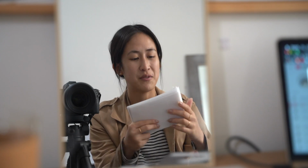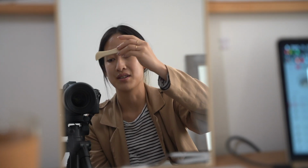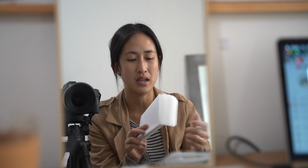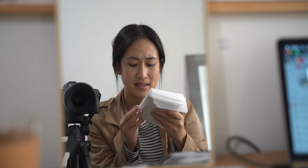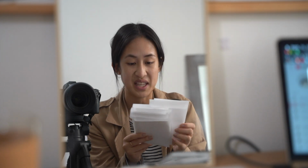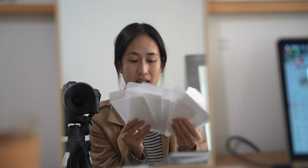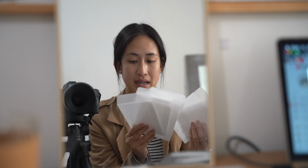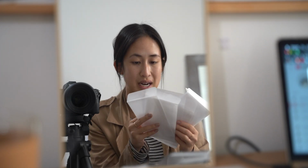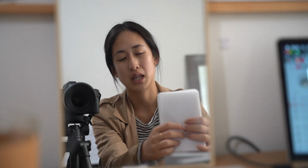But I think I'm getting a little bit faster. At first I was using this, I still don't know what it's called, this bone thing to get these straight edges, but because vellum is so thin, it folds quite easily, so it still gives you quite a clean fold when you do it with your fingers. So I think it's fine just folding with the fingers, and it's been a lot faster doing it that way. And I think it's a bit better not to have it such a straight line, because then I have a little bit more stretch room, like breathing room for thicker things.